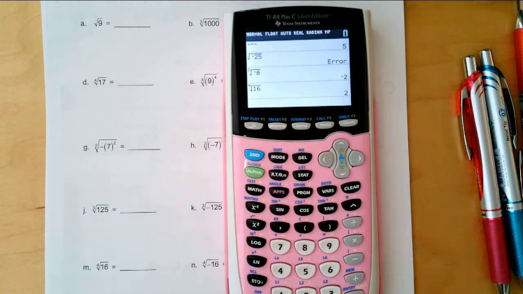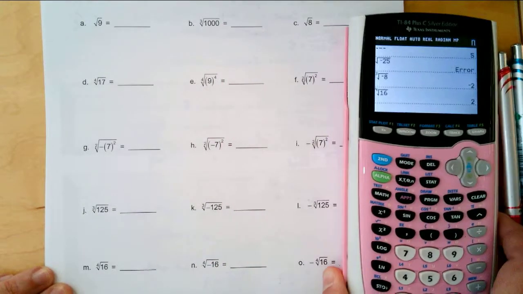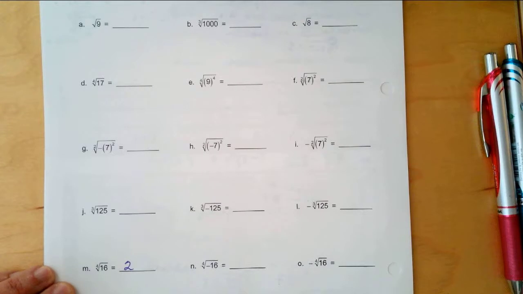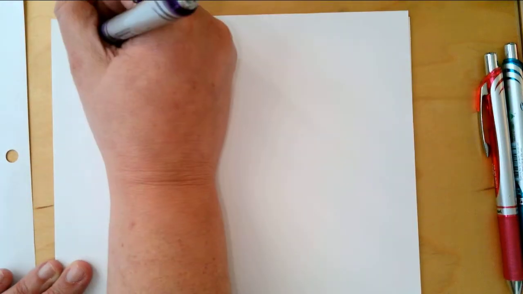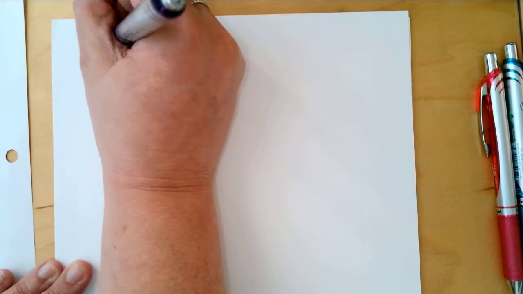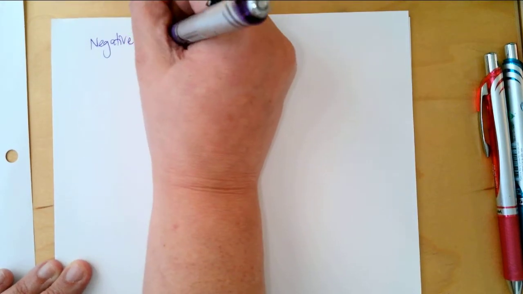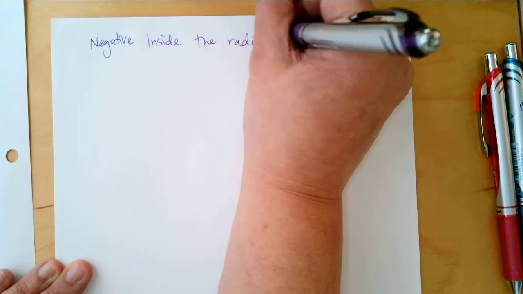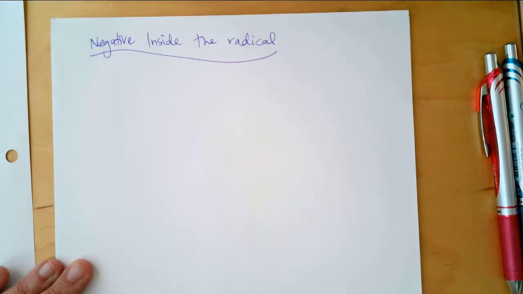Yes, question. Yes, so only when... and there should be a way that we could write that someplace, but maybe let's take out another piece of paper and let's say, so what about negatives inside the radical? Okay, so sorry I didn't give you enough space on that, so you might just take out another piece of paper because we're going to do some other notes too.